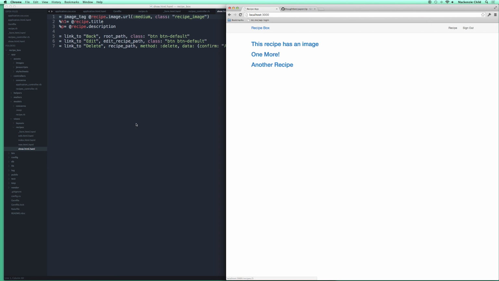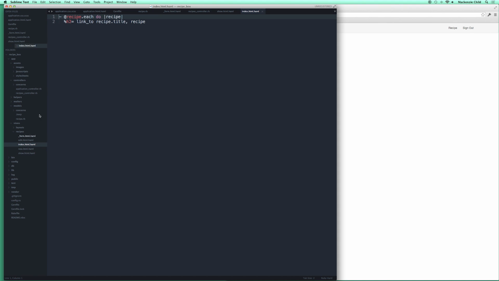And then we want to add that to our index as well. So for each recipe, we want to have the H2, but also we want the image tag. And then this is going to be a link as well. So we'll do link_to recipe, and then this is going to be a block.